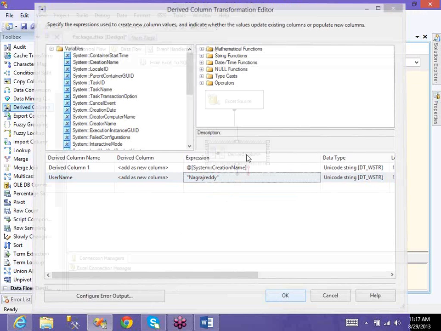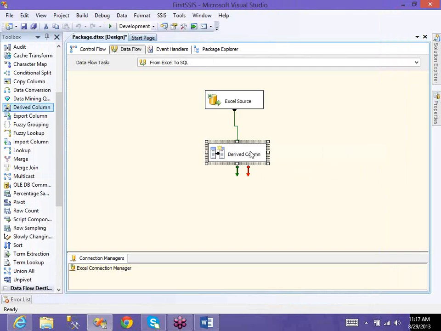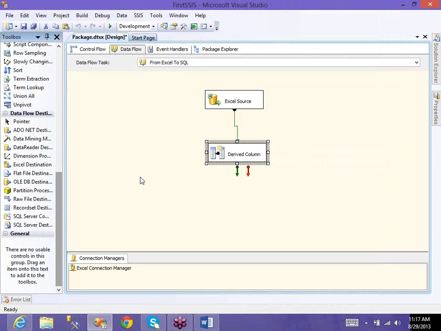Now I got it. Then here how many columns are there? Three from here, two from here. Now next what I need to do? Destination. Okay, let us take the destination. What is our destination? Do we have any table created for it? We don't. What do we want to do? We can create it manually, but we don't know what data types we should use. Then let us ask the system to create it. Not always, but in real time you need to create it manually. Okay, then let us see how to do that.